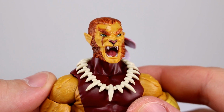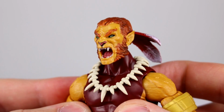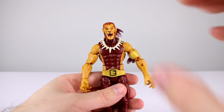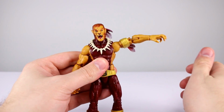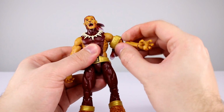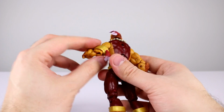The littlest details can make a figure go from boring and bland to exceptional, and it looks so good. I don't know why they can't seem to get that through their noggins. Come on, Hasbro. Okay, to the shoulders. They go better than horizontal, so that's pretty good. Full rotation. Biceps swivel is fine. Floaty thing is floaty. Elbows work really nicely, but get this.